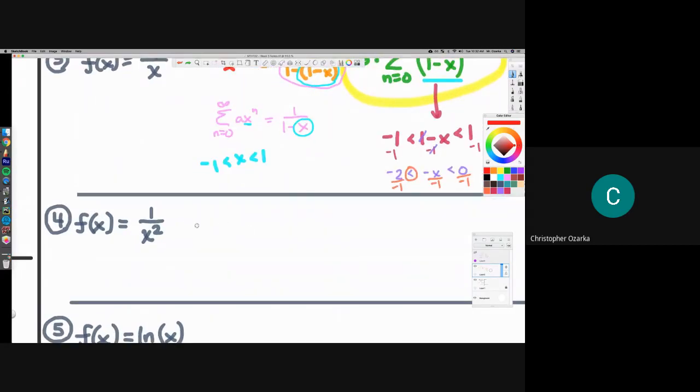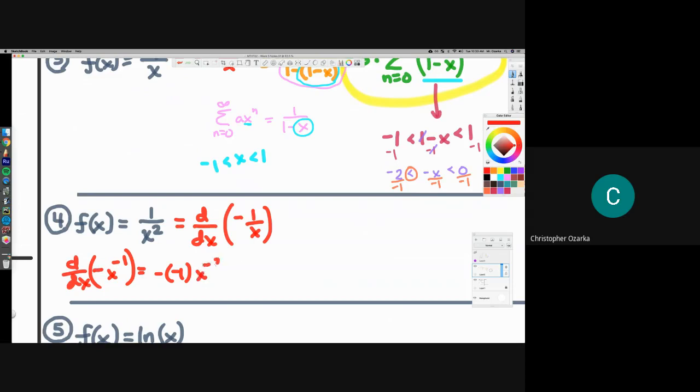Okay, here we go. I know that the derivative of -1 over x is equal to 1 over x squared. So if I did the derivative of this right here, it ends up being -1. So I bring the -1 down. It's -1 because there's a negative already there. Right there, x to the -2. So if I simplified this, it would just be x to the -2, which is 1 over x squared. So this is perfectly legal, what I did. Again, do I expect you to do it this way? No, I'm just trying to show you for illustrative purposes.